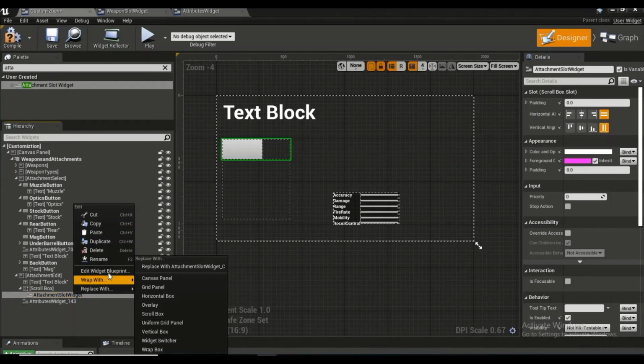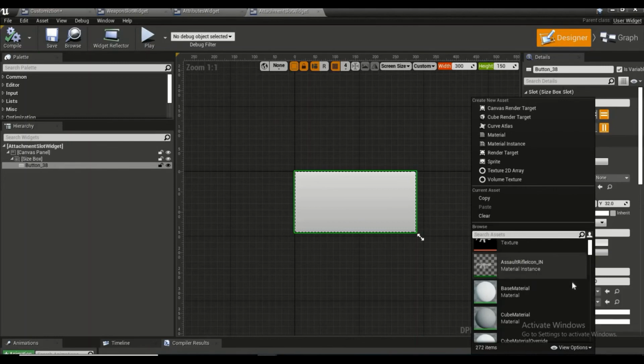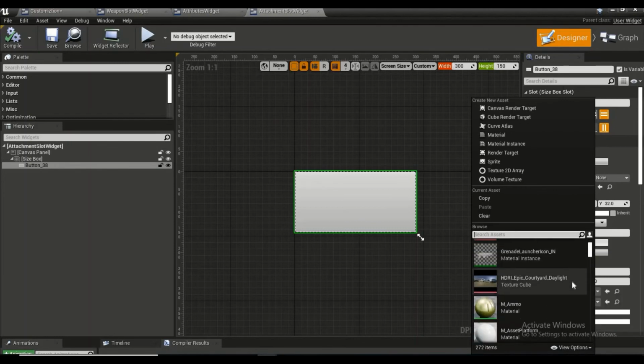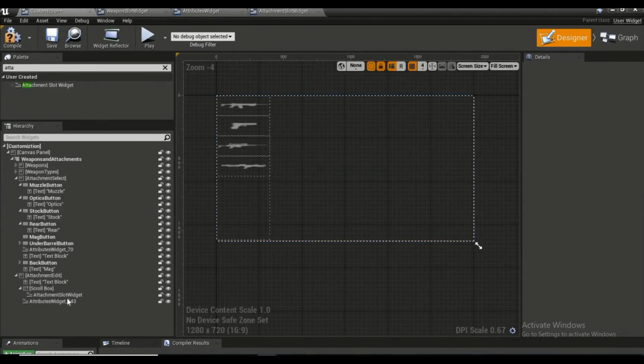All right, let's go here and edit. See, I don't have any attachment graphics here, so let's do that and not be fancy. All right.